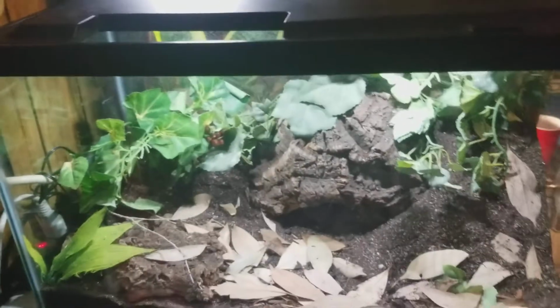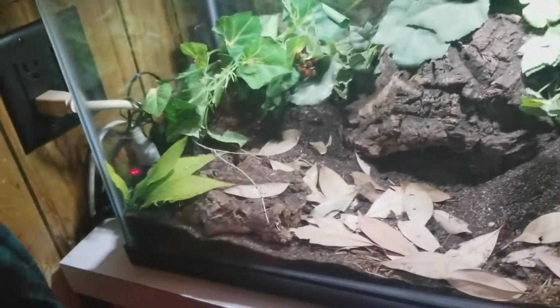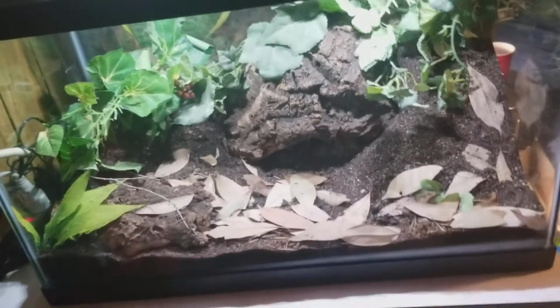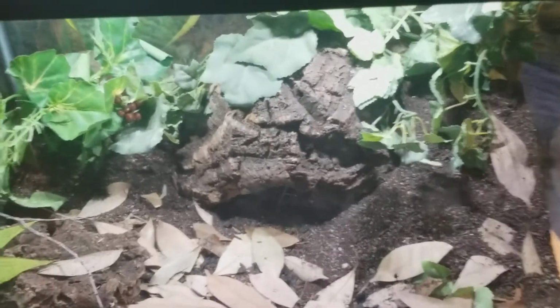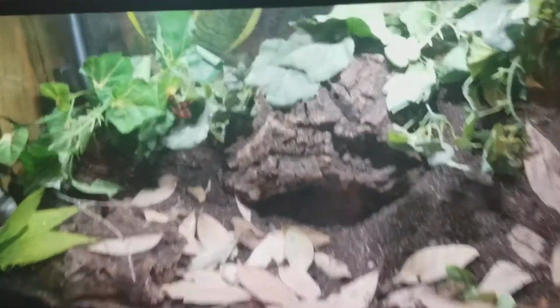So I'm hoping in the future he'll be able to grow up and become a nice, brave boy, girl, whatever. Next thing we have over here is probably the most exciting part of the video, in my opinion. This is a tank I recently set up. I'm going to hopefully get a panther or pictus gecko. It is set up in a sort of tropical scene.